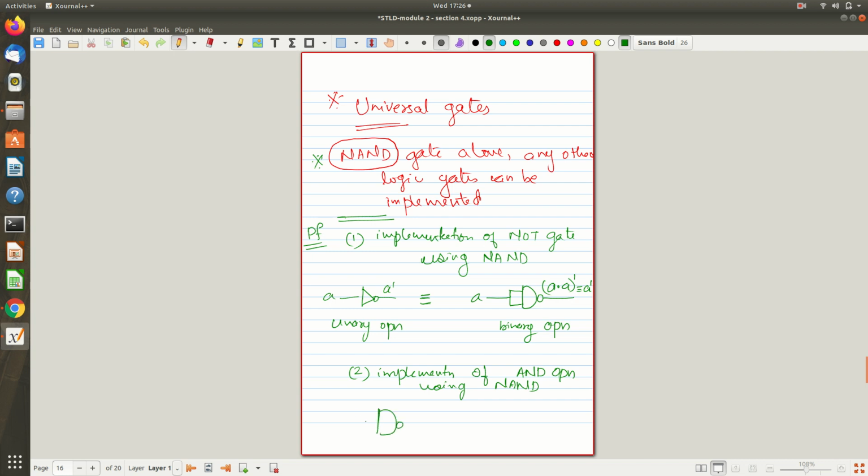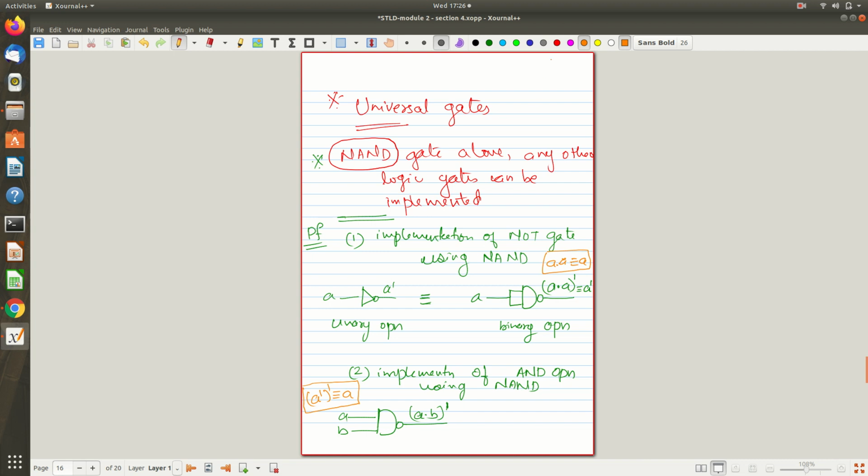So what I am doing is first I apply A and B, and let me see the output of a single NAND. A single NAND will give you A dot B the whole complement, right? Now if I take one more complementation, I will get A dot B back, right? That you know, because we have the law. What is that law? A complement, the whole complement is equivalent to A. Similarly, earlier I applied the idempotent law, A dot A equal to A, to get this. Here I am going to apply A complement, the whole complement is A. These laws we studied already, right?